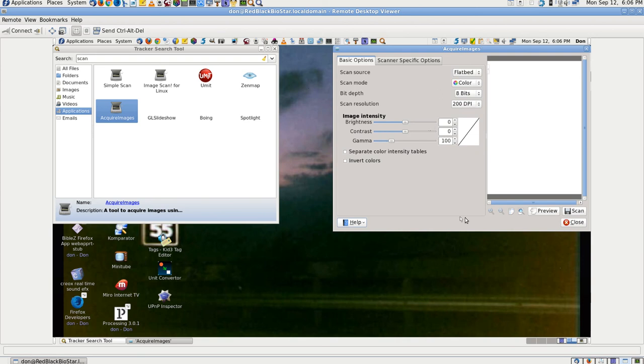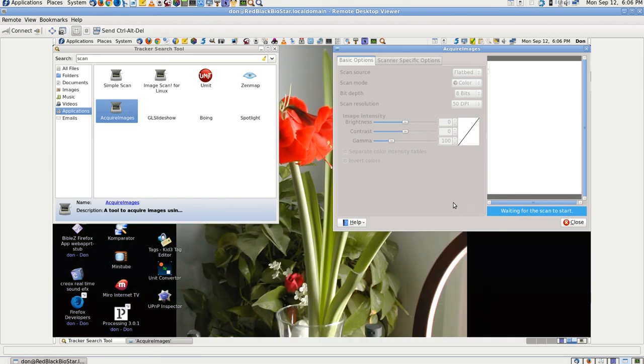I didn't have to change any of this. I mean, you could, but I didn't. And you don't really change any of that. You can use a preview, but that takes more time. So if you do use a preview, I'll go ahead and do a preview because it'll show you the two things. But if you're just in a hurry, you can skip the preview and it'll still work. It just won't let you crop it.